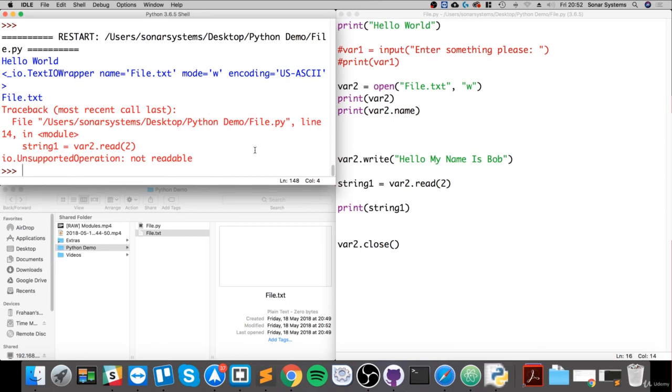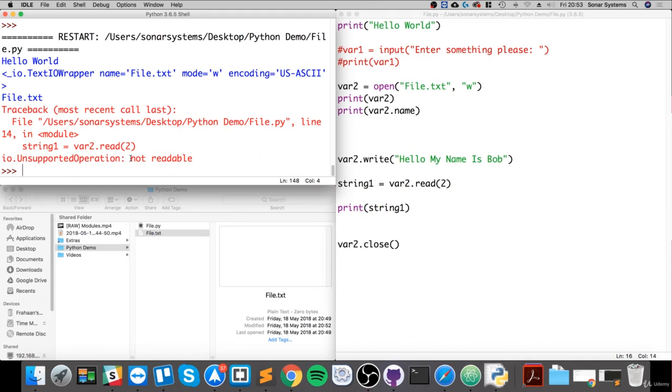Okay, let's see where we are going wrong, what is happening. Something has gone wrong. So dot read into string1, it's not readable.